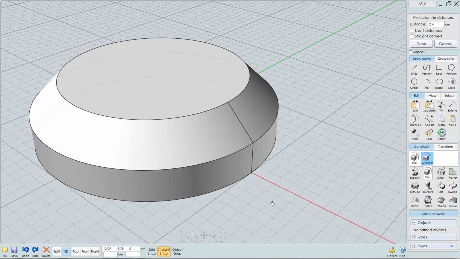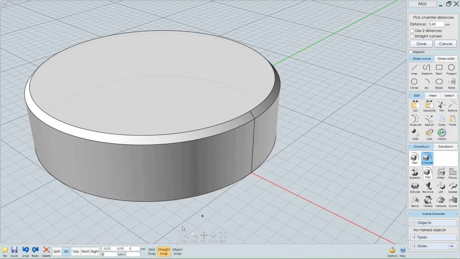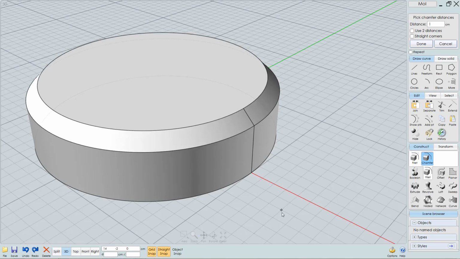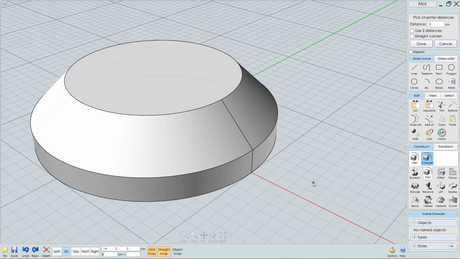And I can keep doing that for as long as I want until I'm happy. I can also switch on grid snap, so I can snap in increments of 1 in this case, because we have 1 by 1 centimeter grid lines here. Or I can make this 2 centimeters or 3. In this case, I am going to pick 1.5 though.